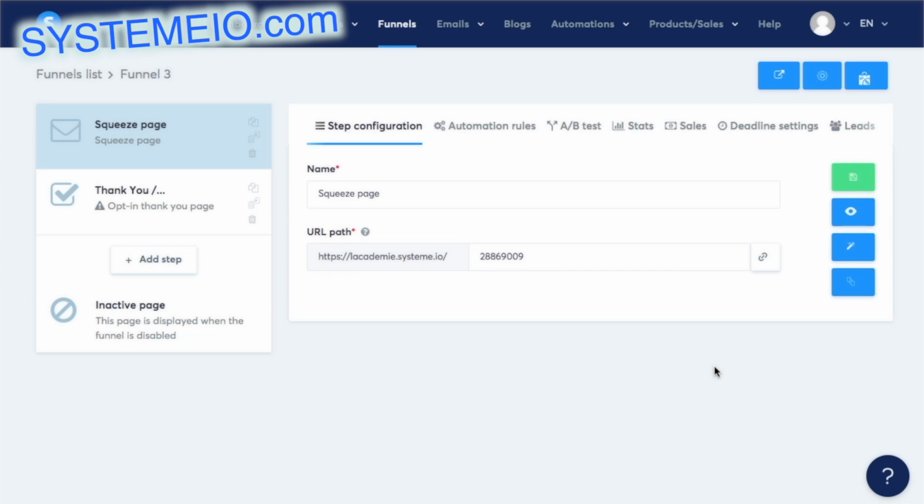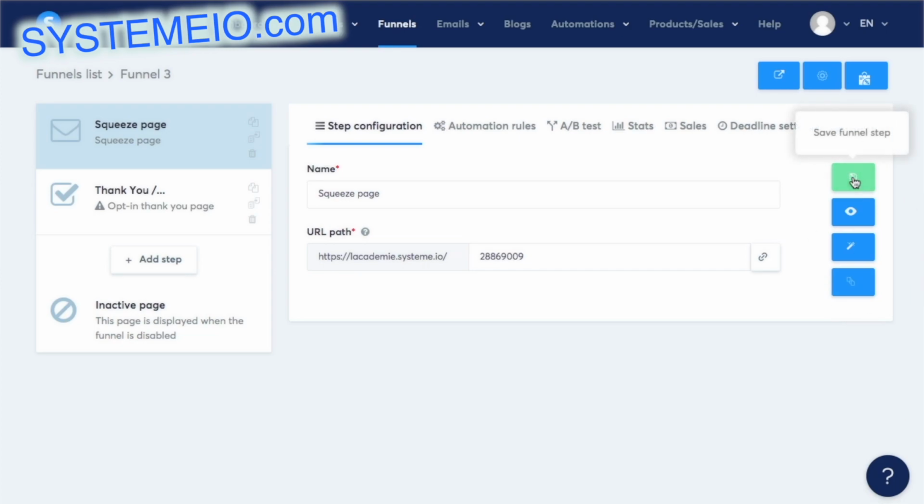In this case, if someone promotes my squeeze page and that person manages to get leads to opt in, then their affiliate ID will be associated with those leads. And if they purchase an offer, then that affiliate who promoted my squeeze page will earn a commission. Let's continue with the last set of buttons that we have right here.